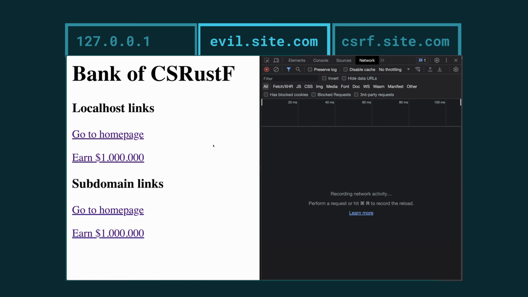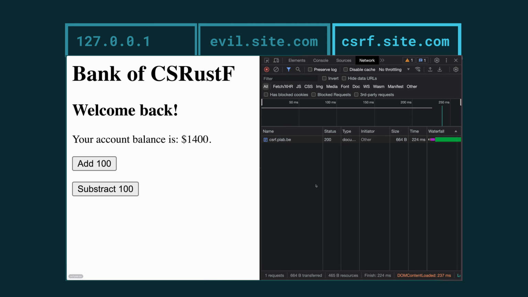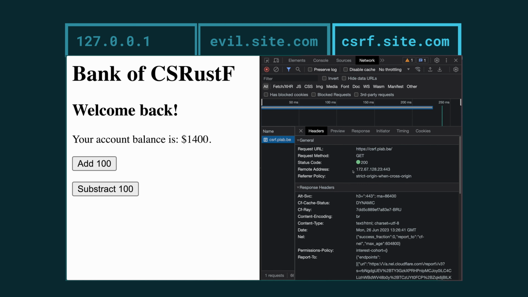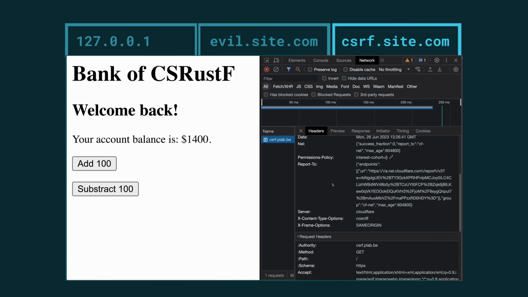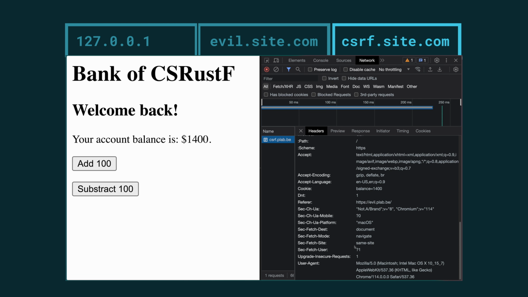So we are now on evil.website.com, and if we go to csrf.website.com, this should be on the same site but on a different origin. So we expect this to be cross-origin. And if we take a look here at the headers and then scroll down to the Sec-Fetch-Site, we can see that it is same-site.